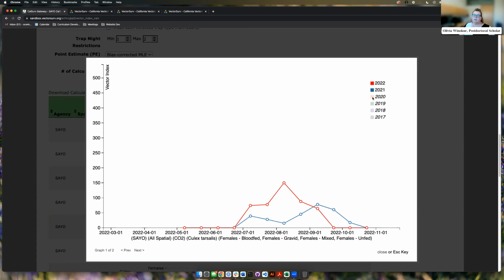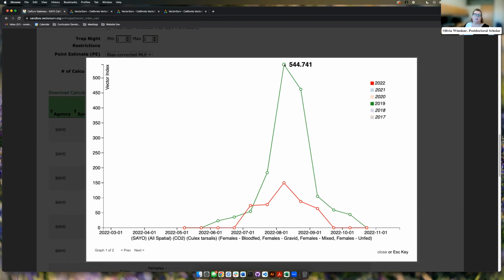So we can look at what's happening in different years. The scale of this map is always going to scale to the highest number. So you might wonder, when we just were looking at 2022, why wouldn't it just cut off at 200? Because it's incorporating 2019, where we had a really high vector index in late July, second half of July. And so this vector index can be really helpful for understanding the risk in that area and what decisions to make based on that risk.